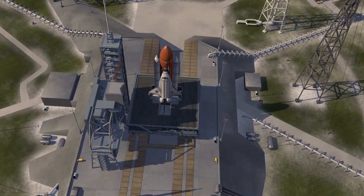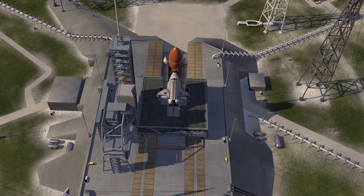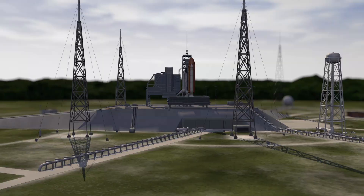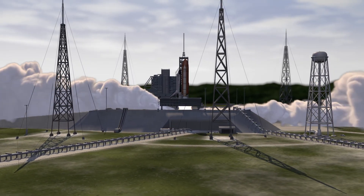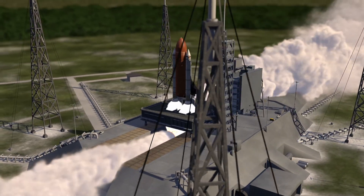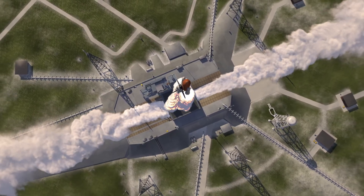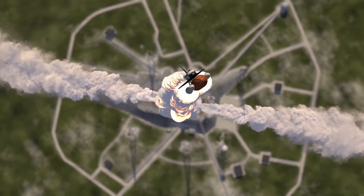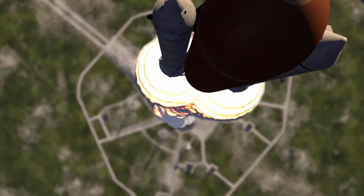Since the early days of rocket science, rocket engines have been used to reliably create the enormous thrust required to break Earth's gravitational bond. During launch, the Space Shuttle main engines blast out enough steam to power one-third of the Californian power grid. Imagine harnessing this tremendous energy. Over the past 18 years, the California-based company Clean Energy Systems has turned imagination into reality by enabling the same reliable, clean and powerful principles to be used in everyday energy applications.